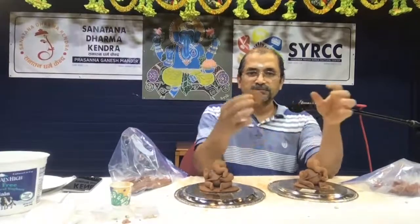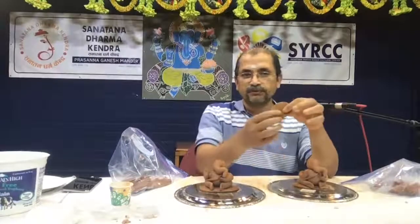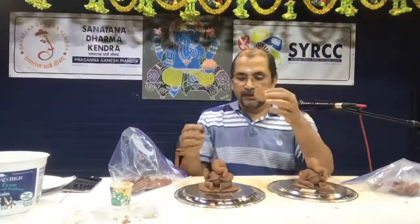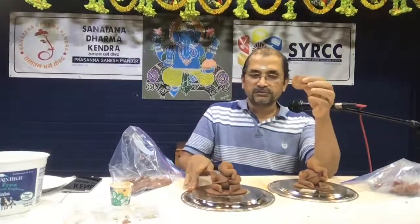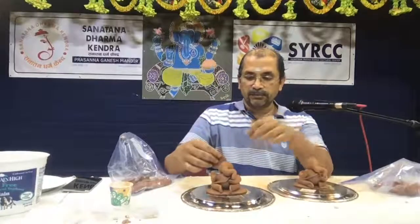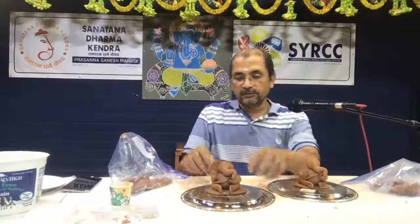So you're going to have something like this, a shape, you can say a leaf shape or an oval shape or egg shape. Okay, and then first you're going to take this and put it behind the head of Ganesha, like this. Okay, you're going to put it like this. This is how it will look in the front, and then I'm going to show you the back.